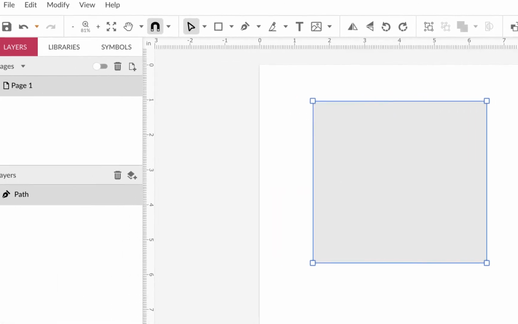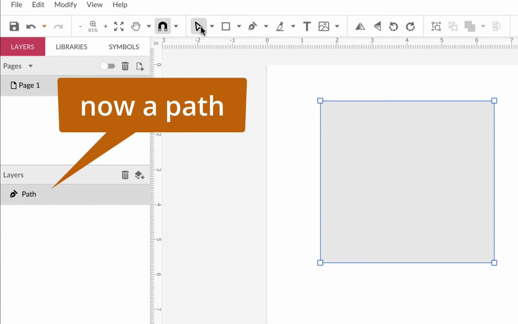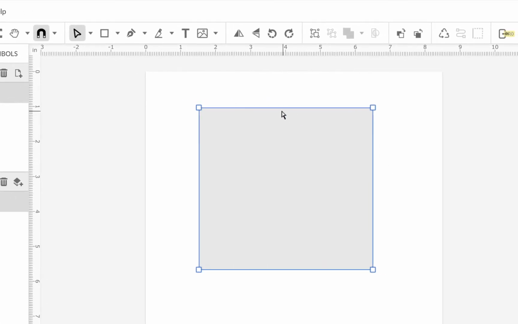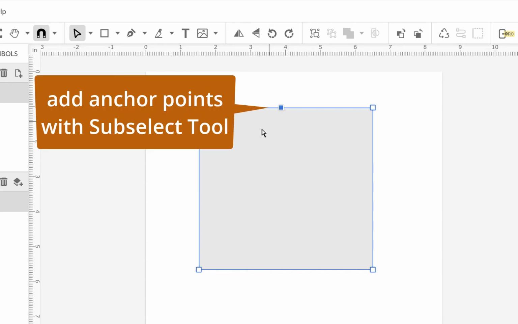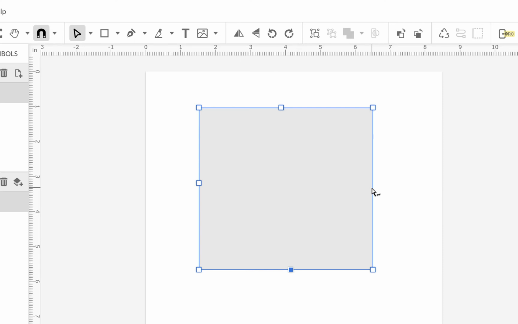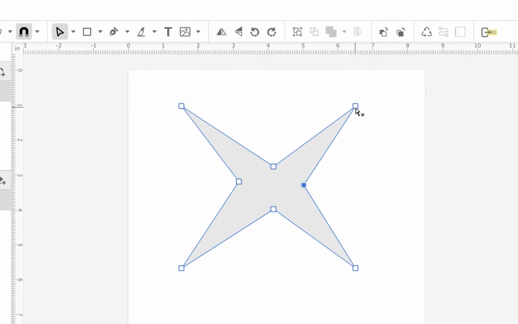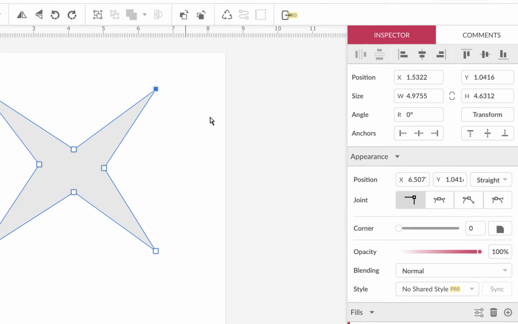So if you just click on that, now you'll see the anchor points as long as you have the sub-select tool. And if you want to add anchor points, you can go right on the middle of the path and just click and go here and click, and I'll just add 4 anchor points because this is a little exercise I do. And then I'm going to drag these in and drag them into the center, and I have this little star shape here, and I'm going to convert these corner points on each of the 4 corners to make it like a clover.